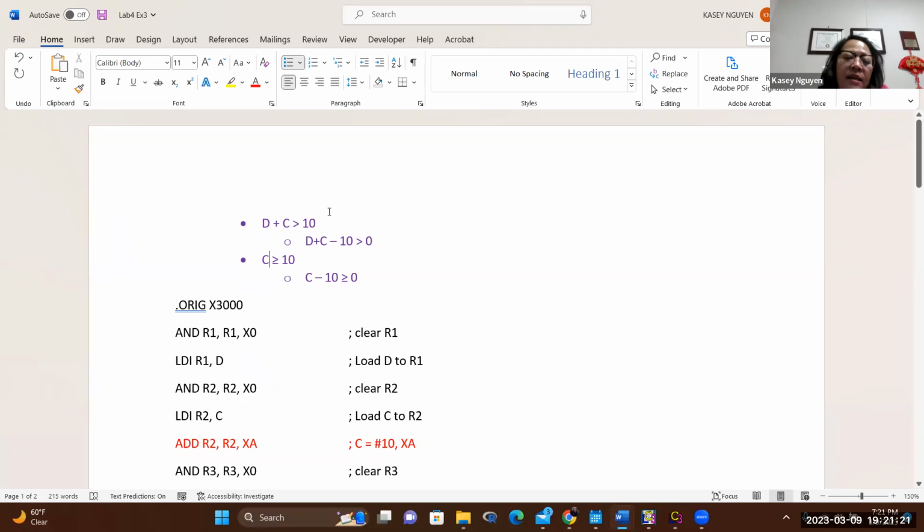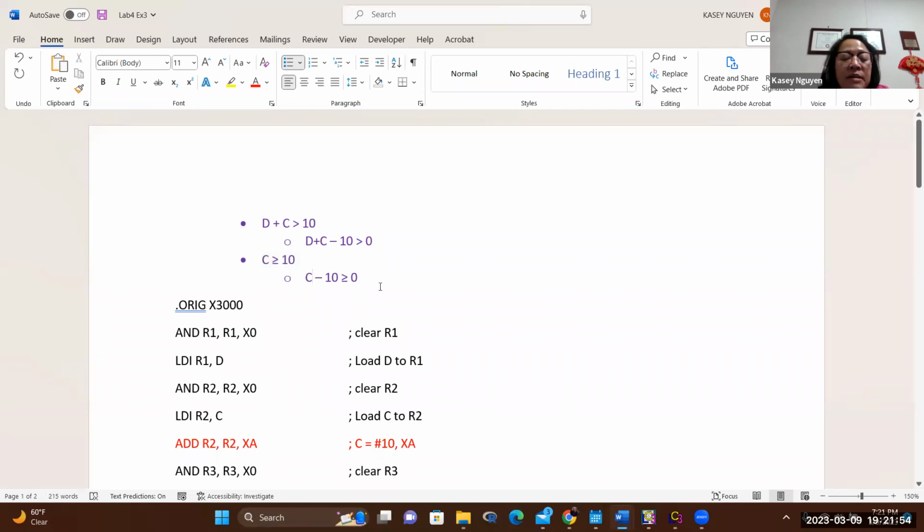Now on this side, because C is going to go in here, right? Let's assume that C is 10. 10 minus 10 is 0, right? Then D is greater than 0. So think about how you treat this algebraically. But you have to look at the condition for C, this line, as its own entity before you plug it into the other one, right? In math, that's what we do.